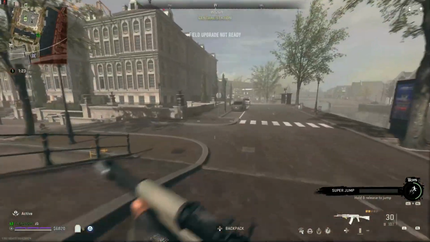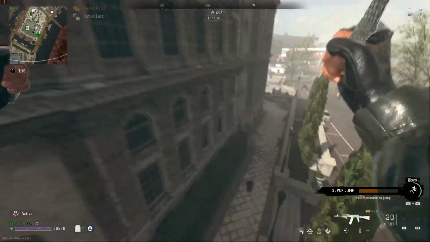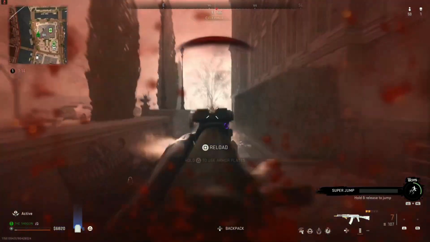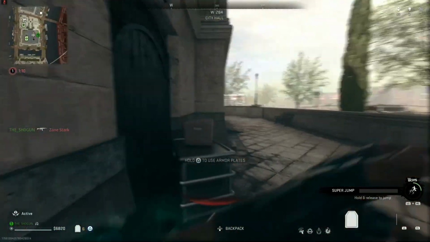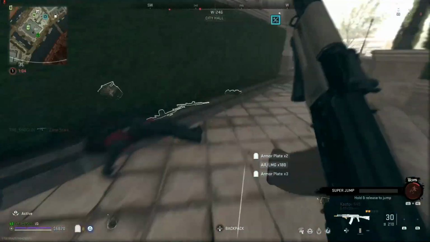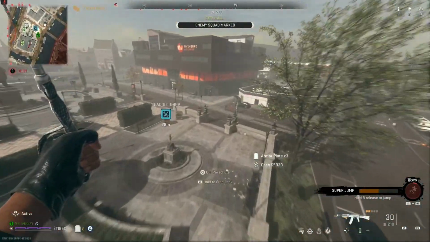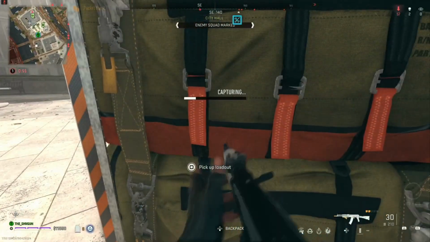Don't ask why I just said that. Let's get on top of that building. Oh no, I missed. Moving into the AO. Yo, we got a supply drop. Nice, guys, nice. Hold up. Let's go jump towards it. Bam. Dude, that is actually so sick. Oh my flippity flip. I don't know why I said that. I'm sorry, guys. I'm sorry.